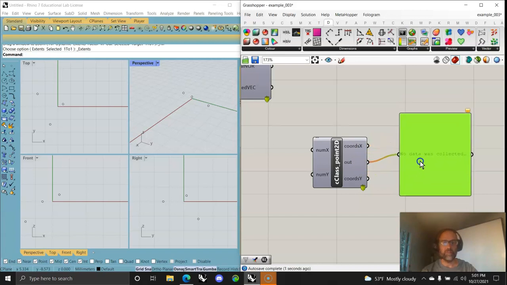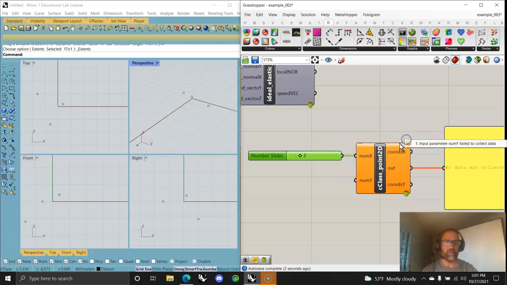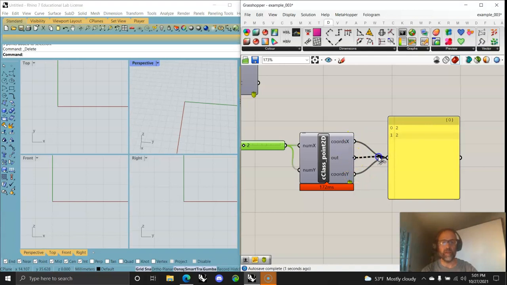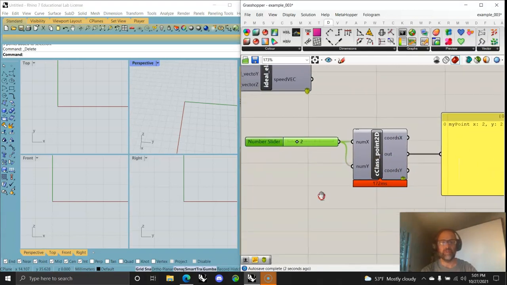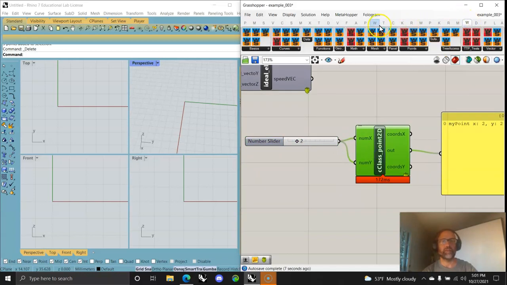There's an out that says something because I left it in there, so it must have something to come. I think it might be a list of numbers. I'm not sure, but maybe not. It might be an array. What is that saying to me? Failed to collect data, obviously 2 by 2. You've got my point at 2 and 2. Get rid of these if I'm not using them. And you can see those X coords are 2 and the Y coords are 2. So it just gives you back out what you had. It gives you a Y point. So not really anything of value. The script is there if you want to access this other data.